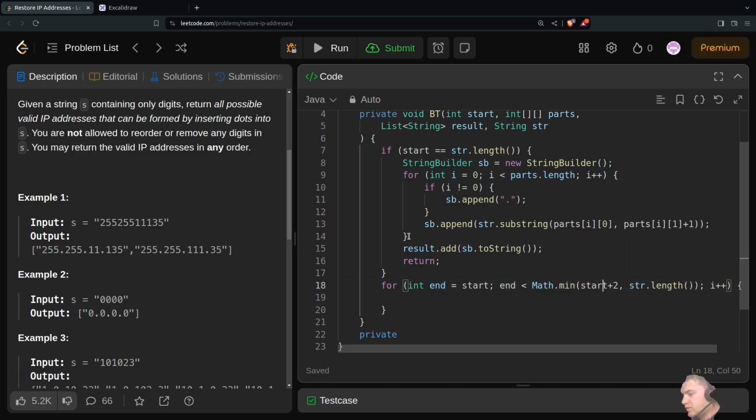Yeah, it's going to be end. Private boolean isValidPart, and let's say start and end like this.